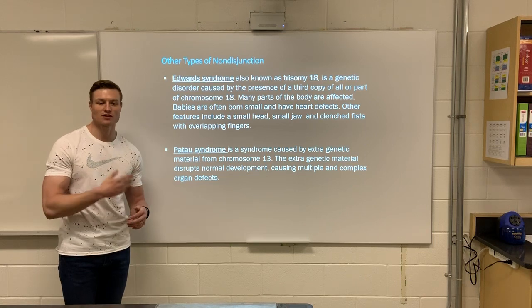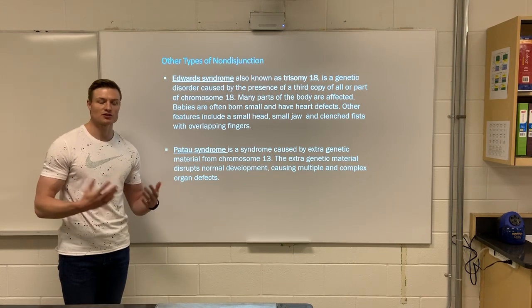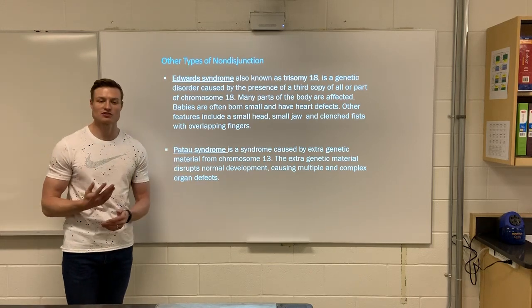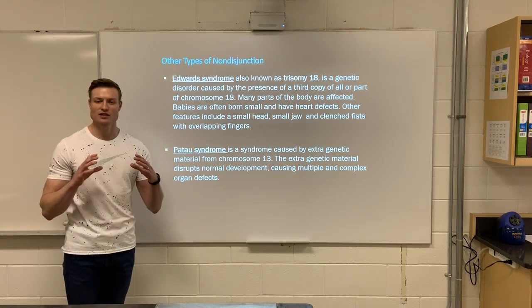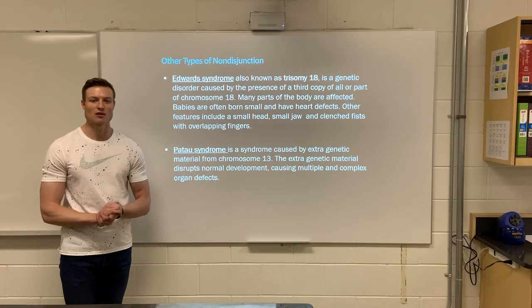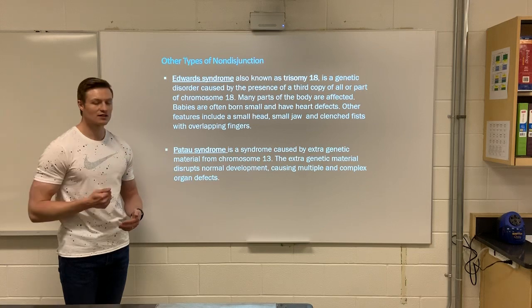Because if you have Klinefelter or Turner syndrome or triple X, in terms of health, you're not doing too bad. But in terms of Edwards or Patau syndrome or other syndromes out there, if you have a monosomy or trisomy with those chromosomes that are 1 to 22, they tend to have a lot more health problems than the other ones. So that's the end of chapter 17.